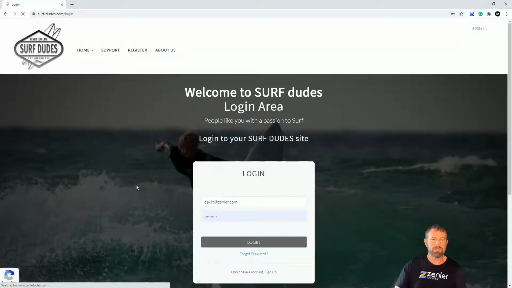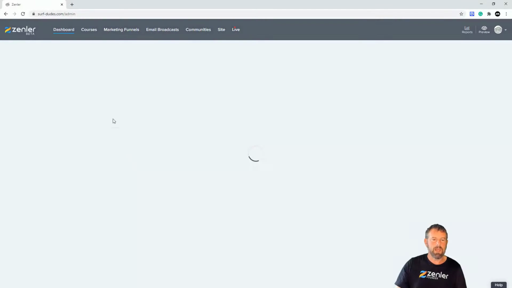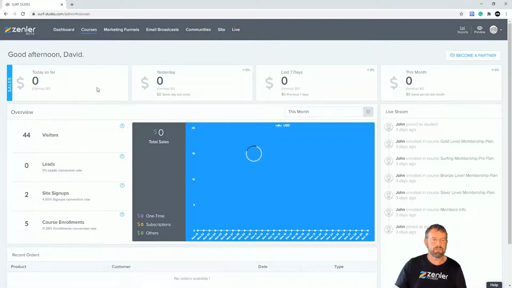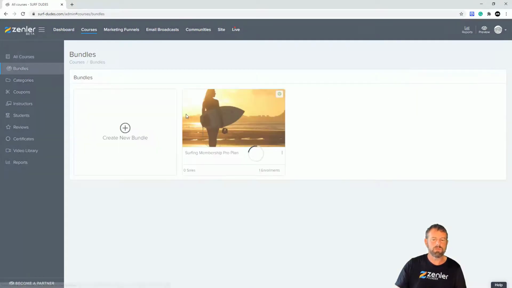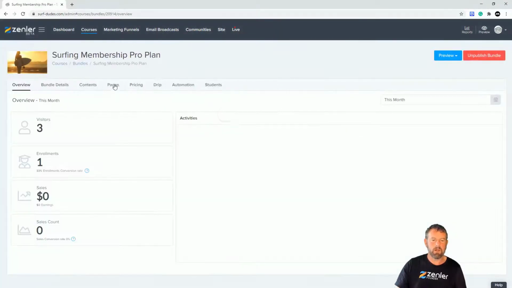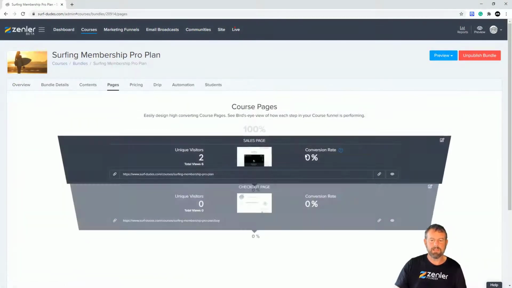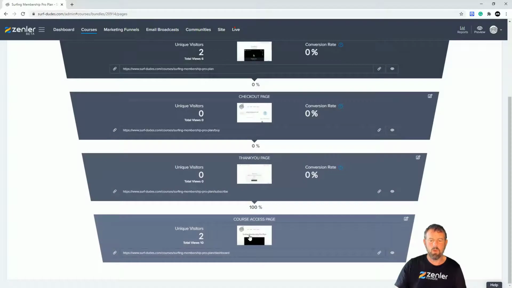and I'm going to go to pages. Well, before I go to pages, I'm going to grab the link for it. So let's log in here. I'm going to go to my courses, my bundles, go into here, and go to pages, and I want them to access this new page with the little call out that we had. Remember, this is a private page. You can't get to this unless you've bought the course. So we're going to go in here and copy the URL.